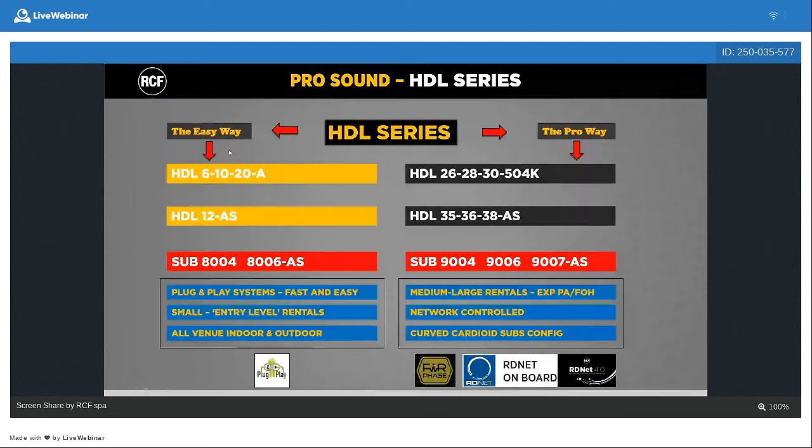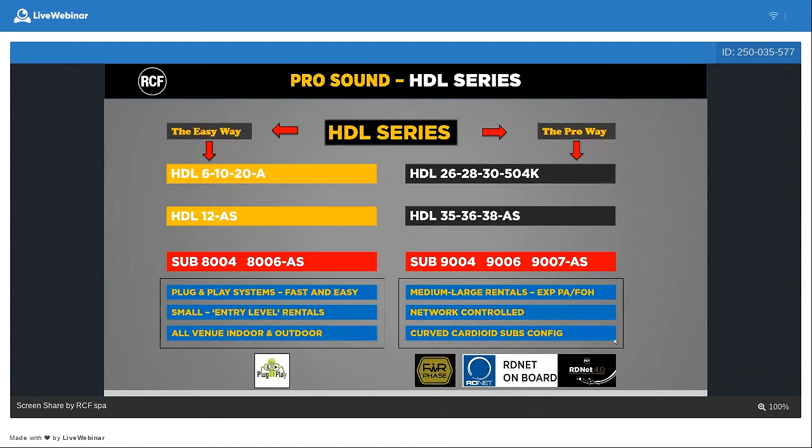Okay, what is the difference? The difference is that in the Easy Way, even a guy without deep knowledge in the audio field can use this system. In the Pro Way, we need to have a little bit of knowledge to use this system.